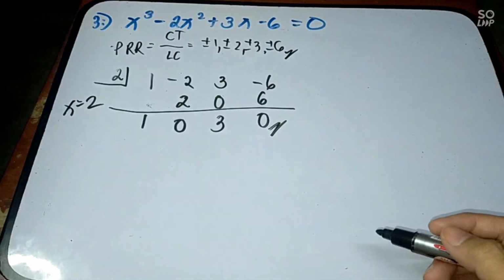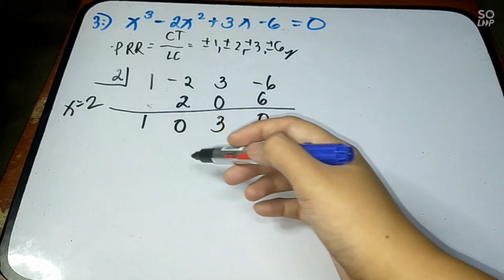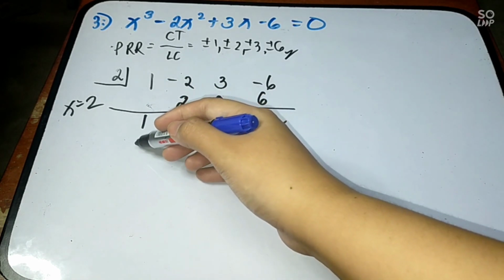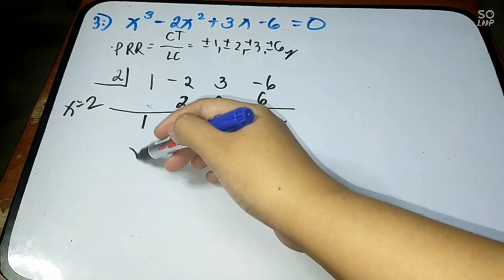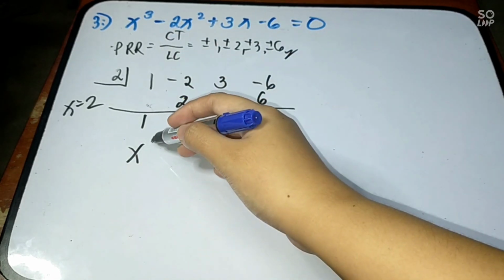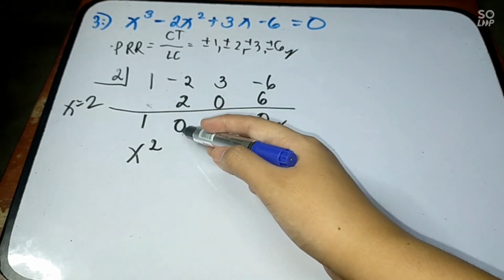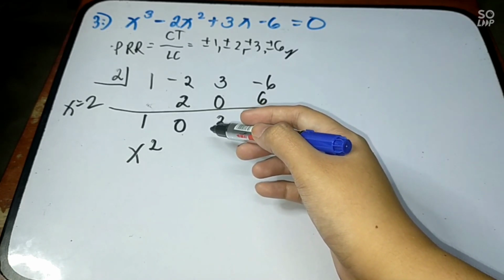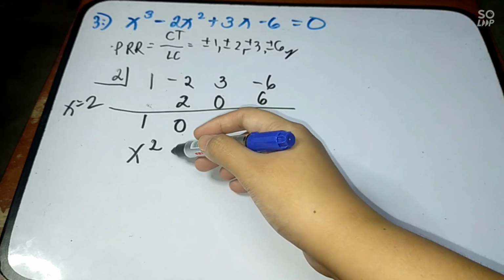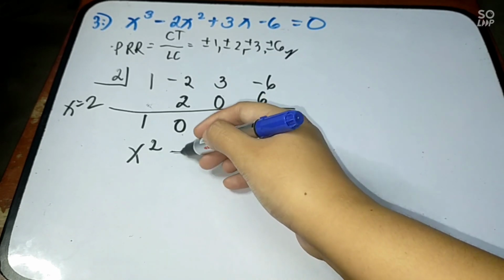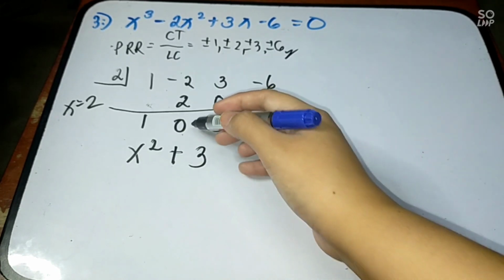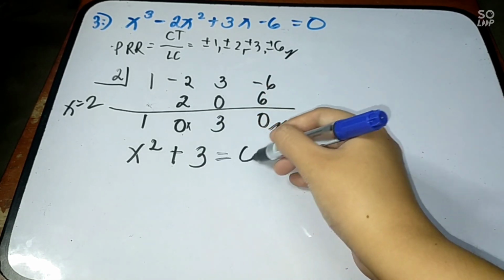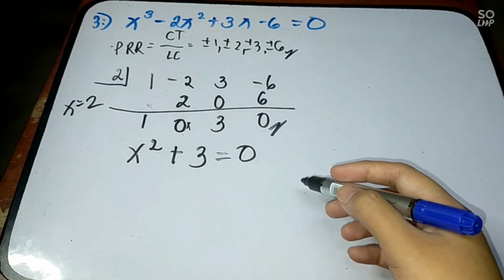So, factor siya. Then, afterwards, since factor na siya, change na natin into equation. So, we have here x cubed siya, gawin nating x squared. Then, since we have here 0, ang mangyayari na lang sa atin ay mag-change na siya in plus 3 na lang, kasi ito ay 0x. So, plus 3 na lang is equal to 0. So, ito na yung equation natin.